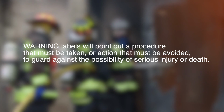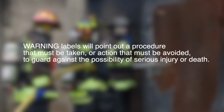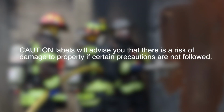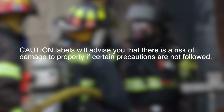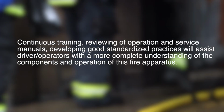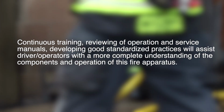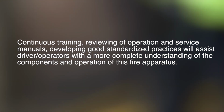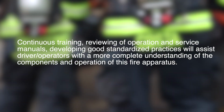Warning labels will point out procedure that must be taken or action that must be avoided to guard against the possibility of serious injury or death. Caution labels will advise you that there is a risk of damage to property if certain precautions are not followed. Continuous training, reviewing of operation and service manuals, and developing good standardized practices will assist driver operators with a more complete understanding of the components and operation of this fire apparatus.